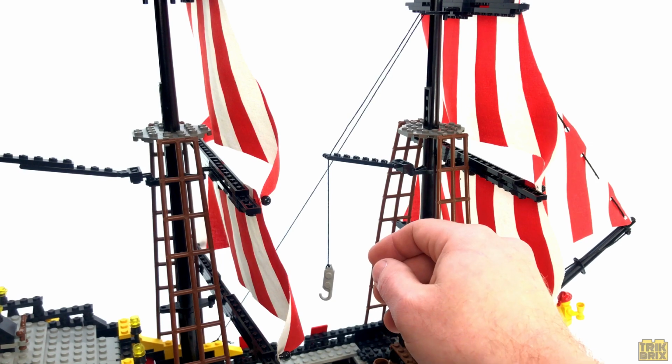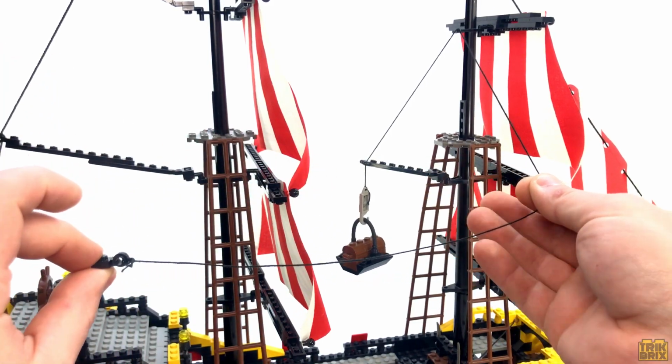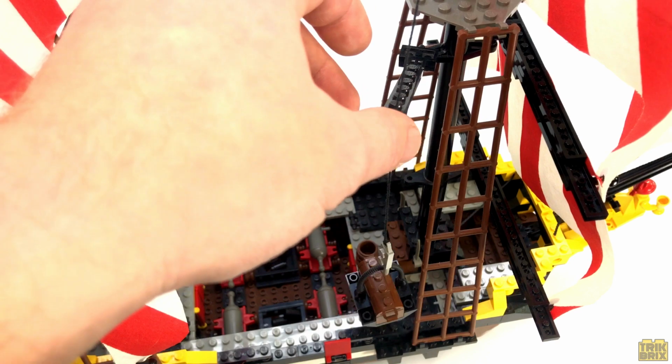Instead of a winding winch, you actually just have this long piece of string tied to a modified plate piece, which can be attached anywhere you like, and then to control the raising and lowering action, you just pull the string. The hoist is also able to swing left to right.